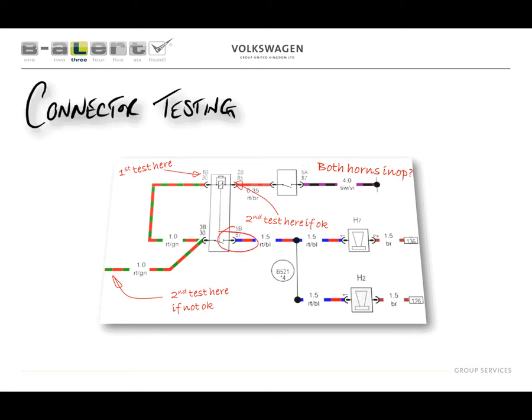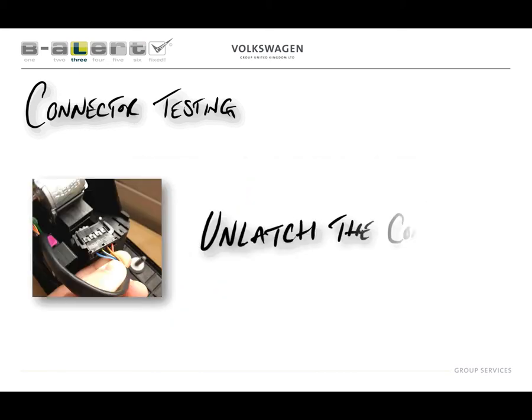So, if you decide, like here, that you think that the fault is a connector, here's some tips on how to test the connector. When you look at a connector, if you decide to give it a bit of a wiggle or a touch or a pull and see how tight it is, all you're doing there is testing the connector plastic body. You're not testing the electrical pins. So we're going to do something called drag testing.